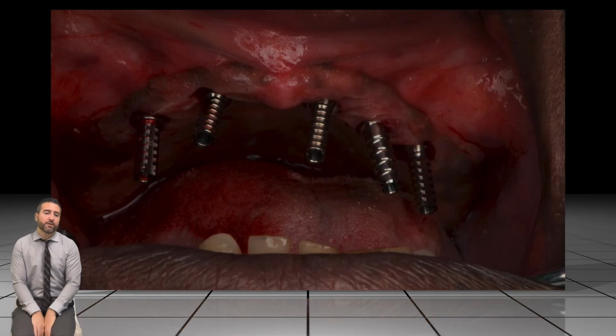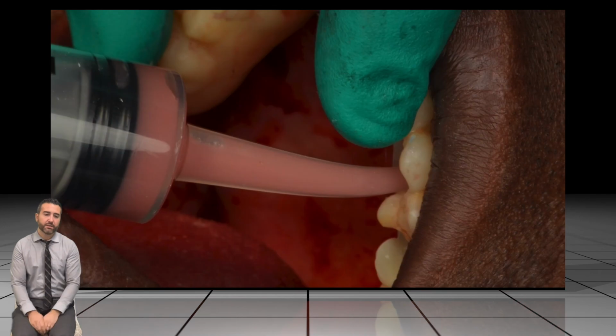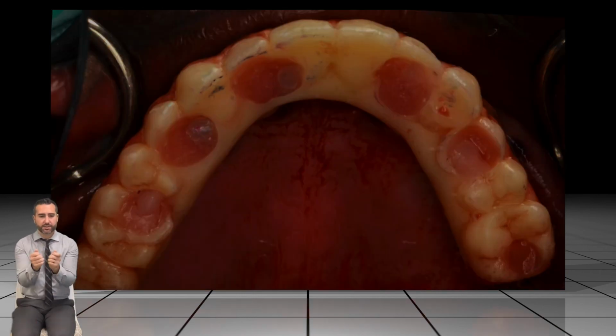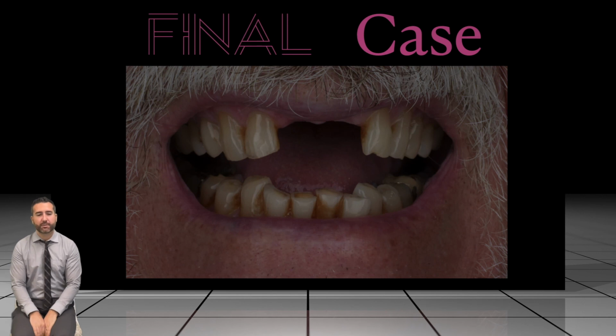And so here we are. We're just on the day of surgery picking up the temporary multi-unit cylinders here, and we have our holes pre-cut. We inject, in this case I like to inject good old PMMA into the area to lock onto those temp cylinders. Then you unscrew the whole thing, cut that palatal stop off and polish, and then screw it all back in. So, you know, this was all pre-surgical. Here he is with his finals. Very happy man. Everything was super successful in this case with that 3D printed hybrid prosthetic.